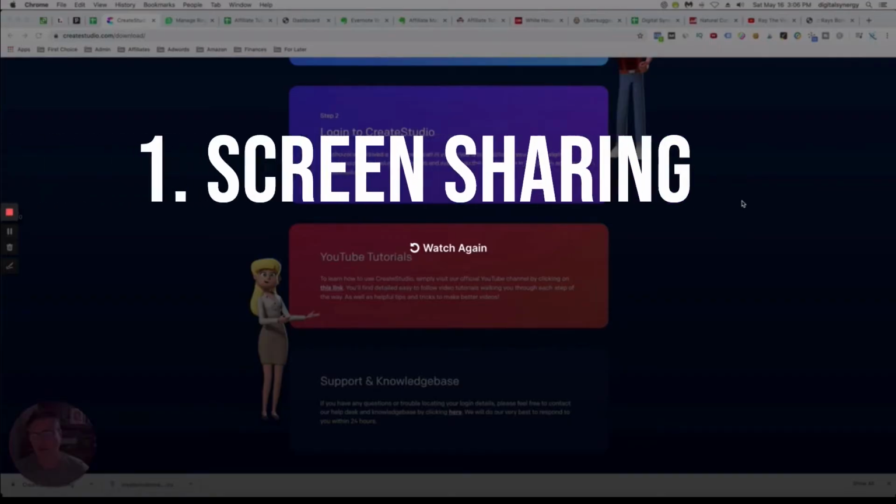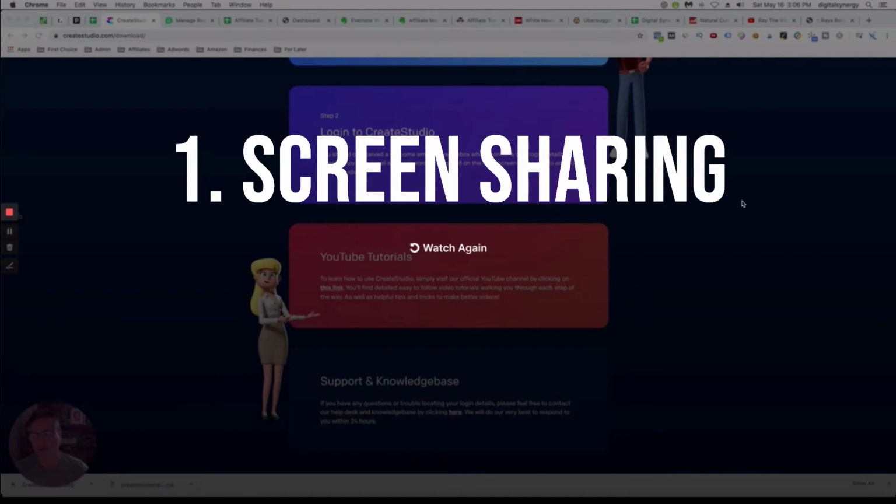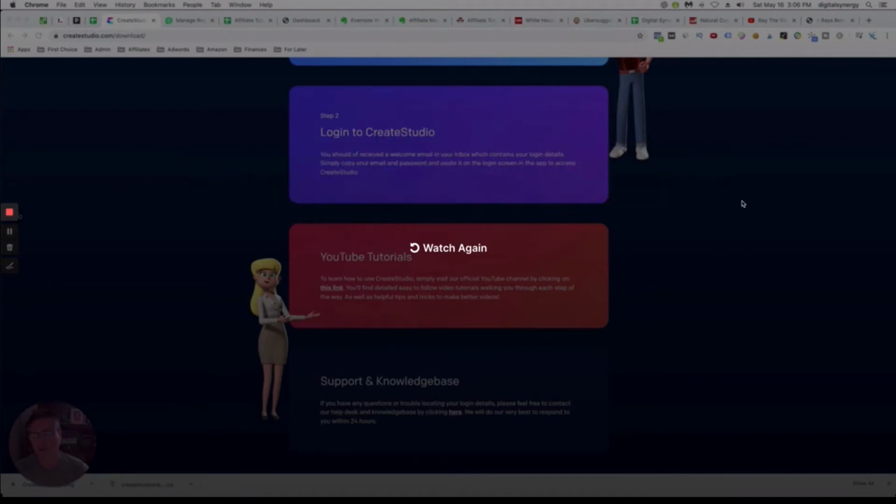So the first method is known as screen sharing. If you've been on YouTube for a while, I'm sure you've seen this method before, where you share your screen with anyone who's watching your video. Now, in this case, as you can see on my screen, some people will choose to put a little image of a live video where they're talking and showing their face. But the point is you don't need to do that. You can just show your screen and talk to it if you're not comfortable speaking on camera. And you could do this whether you're doing some sort of tutorial, showing video clips, or some sort of simple slideshow presentation.